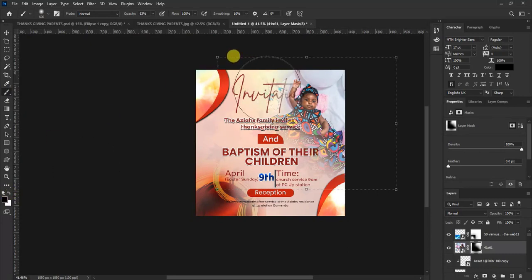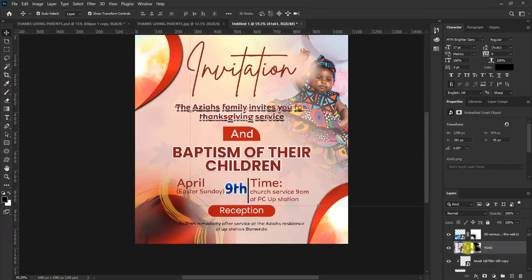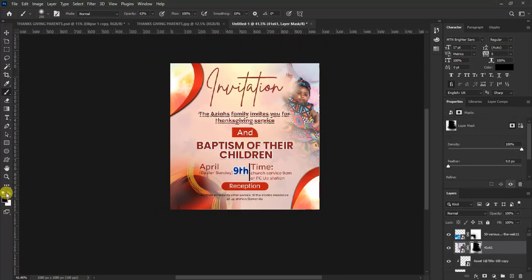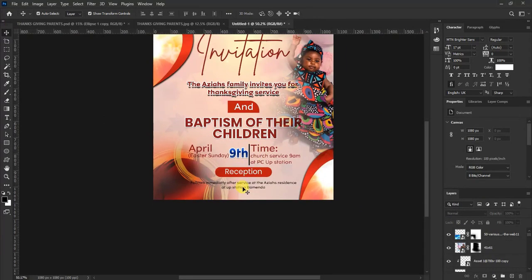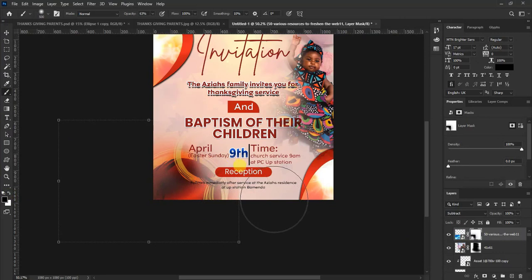So presently my invitation is not visible, so I have to select the image that hides my invitation. Then I pull it a little bit to the right, brush using my white. Okay, I'm using the black to hide. Then I'm using the white to reveal. Remember, you have to select the mask, not the image. Okay, there are two different icons that you select, the mask and not the image. So I'm just brushing like that.